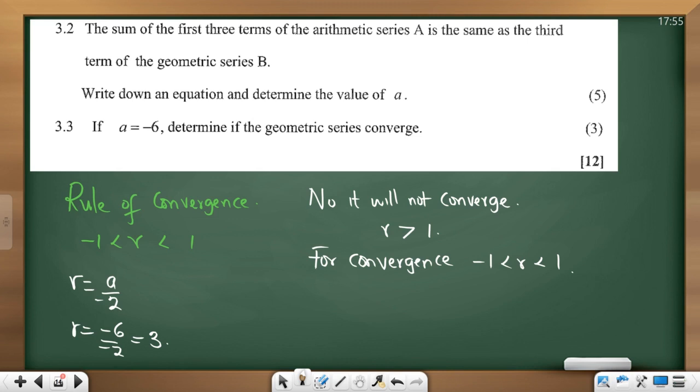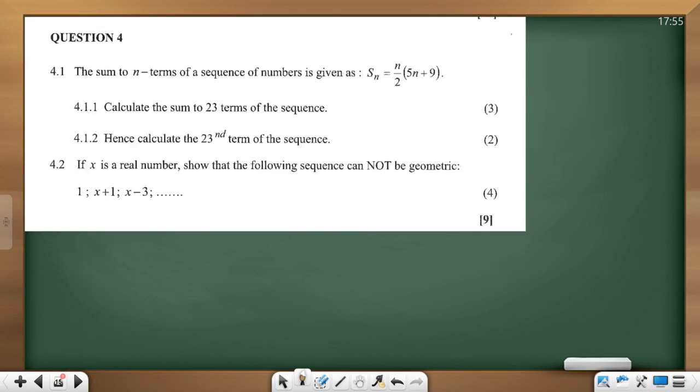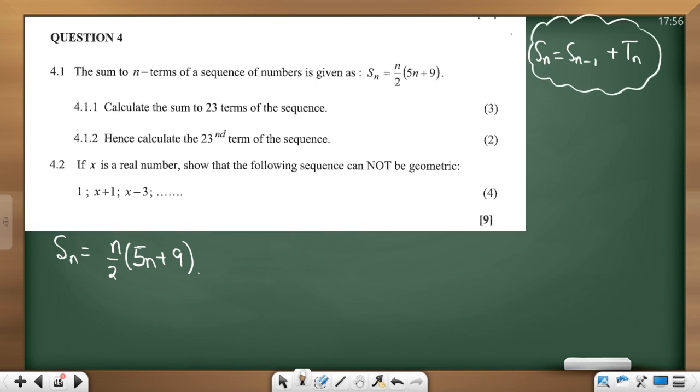Can we move to question number 4, functions? Oh, no, we still have number patterns. Let's quickly solve this. The sum of n terms of a sequence of numbers is given by, all right, so we have the sum, Sn, remember? We're given this. I'm sure there's a little trick here that you need to remember. I did teach you that before. Sn equals Sn minus 1. You must not forget this. It's not on the formula page. It's an application.